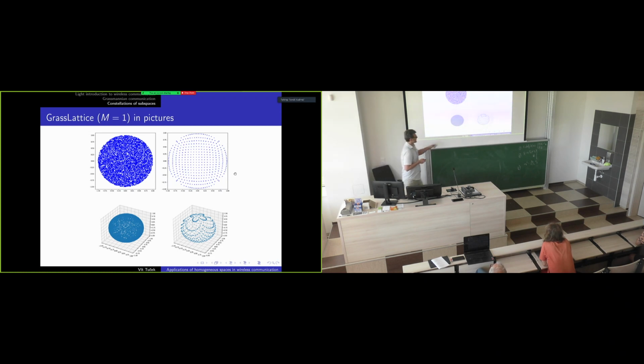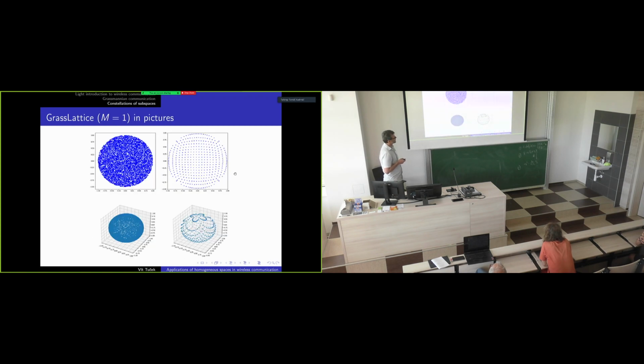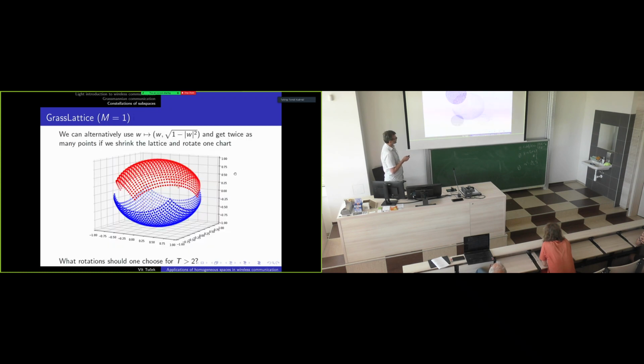As you can see, there is some distortion here, so it's actually beneficial not to shave off the points at the boundary. And of course, once you start shaving off points, you can say, okay, but we can actually use the other chart on CP1, right? If you use the other chart, you will have some overlaps, but you can rotate the other chart by 45 degrees, and there will be no overlaps. So this is great. It works.